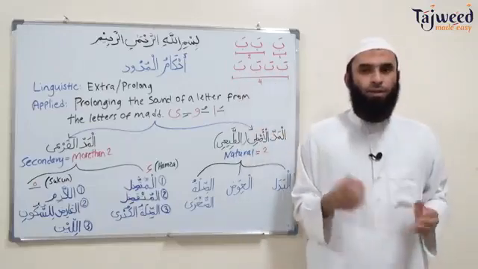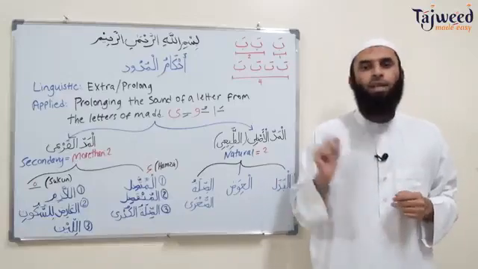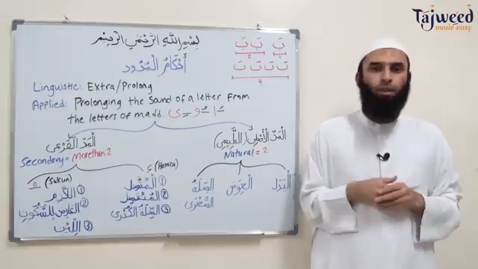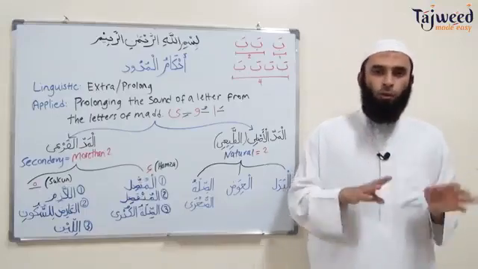That's 4 counts. This is how we measure count. We measure count by the time it takes us to say one letter which has a fatha, kasra, or dhamma. Then multiply that by the count. So if we say 2 counts, it's the time to say that letter twice, or 4 counts, 4 times.